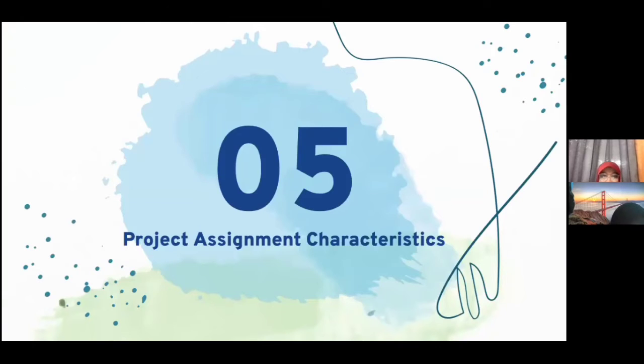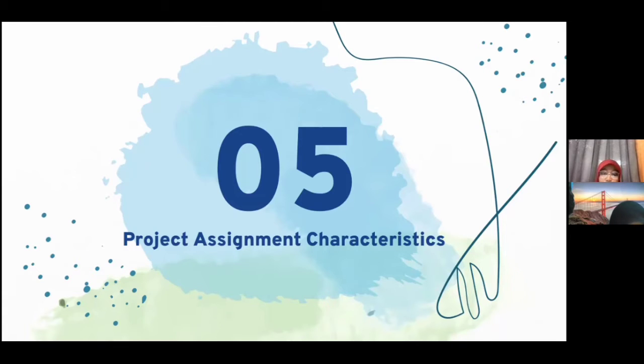The next part is project assignment characteristics. Each learning evaluation model must have assessment criteria so that the assessment that will be applied later is truly capable of assessing and measuring students' ability, not only from one aspect, for example, the cognitive aspect, but from several aspects. Besides, it requires a truly objective assessment.